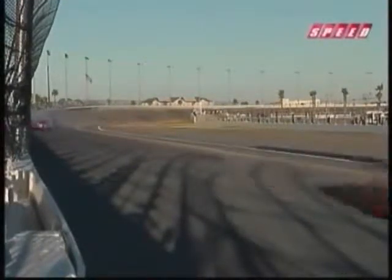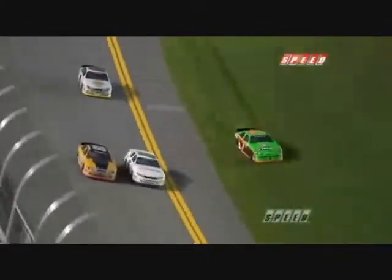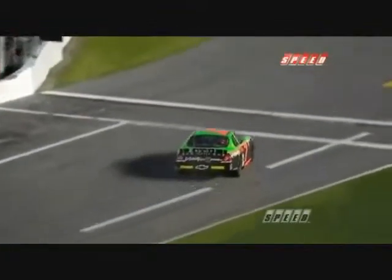I see what happened. The 48 got the left side tires down on the apron, and when the inside, Nelson Piquet gets a little bit loose. She's on the inside against the white line, and Nelson Piquet Jr. forces her down off the racetrack. Look at this ride through the grass she has. I'll tell you, this right here is car control. Now, that's something that you got it or you don't. And that's impressive right there to get that car that far out of shape, hang on to it, not hit the wall.